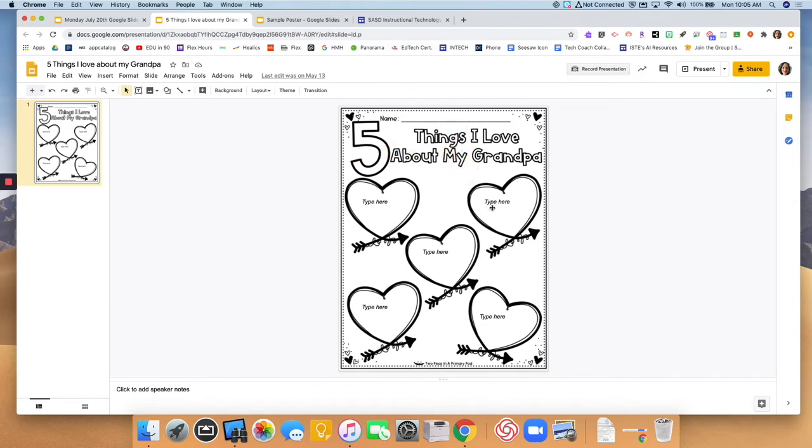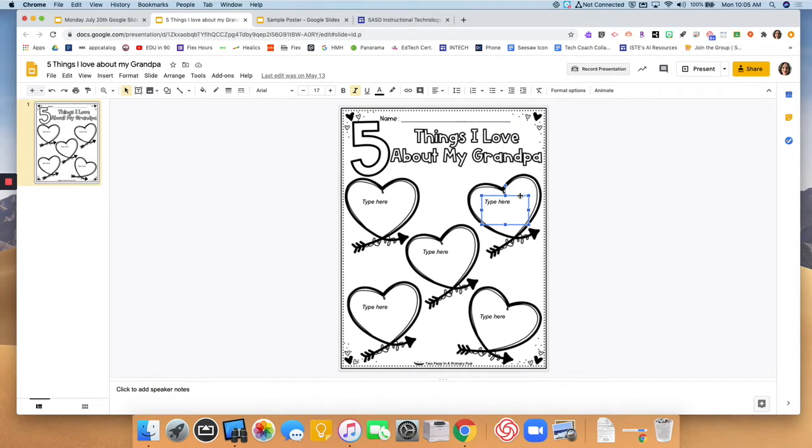The only thing that as a student I could possibly delete are these type here text boxes, but that wouldn't be the end of the world if I accidentally got rid of that. If you are using an electronic worksheet with younger students, I do also recommend that you put in some of those text boxes unless you're explicitly going to teach them how they can manually add a text box.